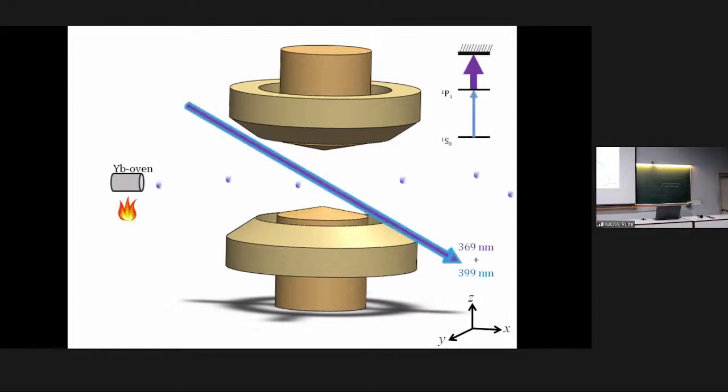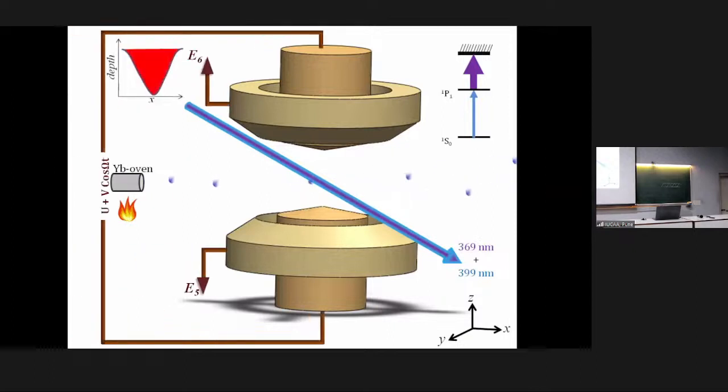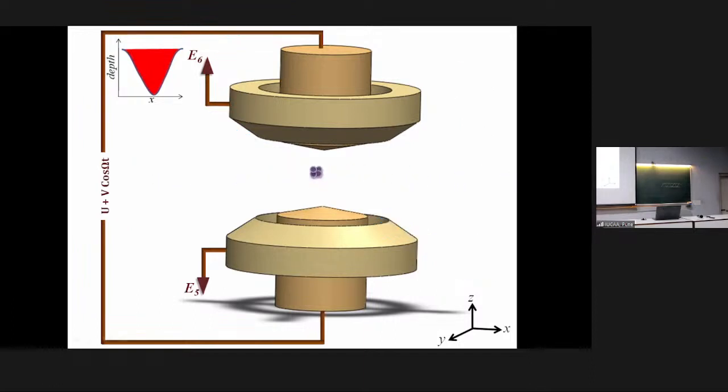I will go a little bit quicker here. What you do is produce some neutral atoms from an atomic oven, which I explained during the fountains discussion. Then you use a photoionization technique, using laser beams to strip out one of the valence electrons, and then it becomes an ion. By the way, these are the electrodes where you apply the electric field. So you apply the correct electric field, and the ions will be trapped.